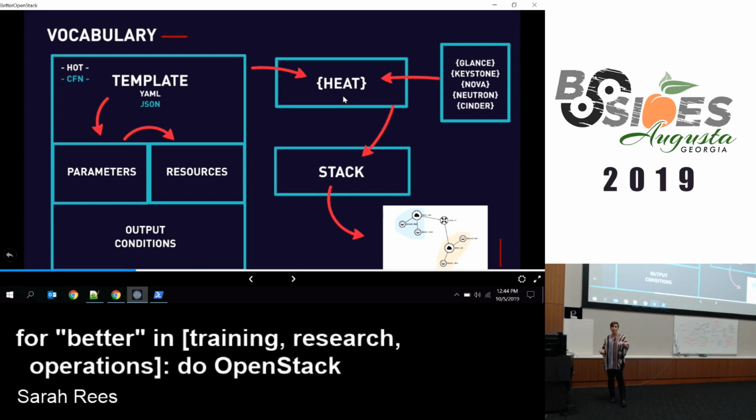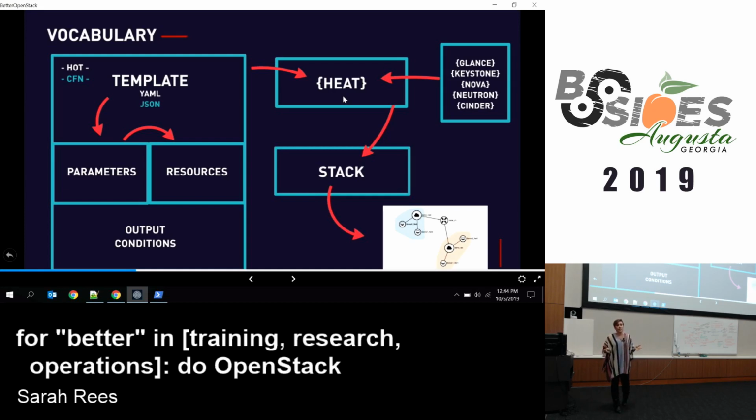You can put one VM in there, and I say VM now just to ease you in slowly. I'm going to start calling them instances, which is what the language is inside of your kind of OpenStack world. But you can put one in there, or you can put many that are on one network, or you can put many networks, and you can put appliances, so you can do all sorts of things in there. But the template is what defines all of that. It's really the code that configures your environment and puts those resources there.